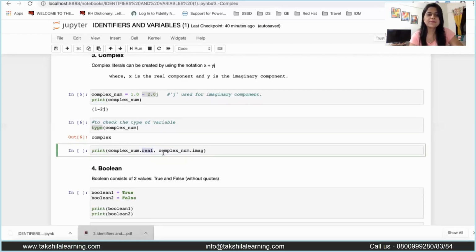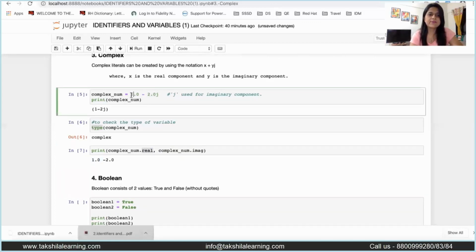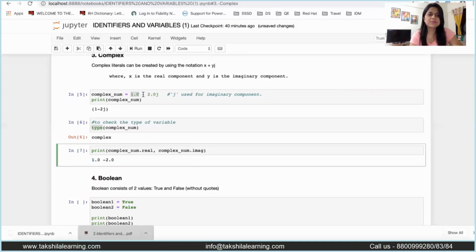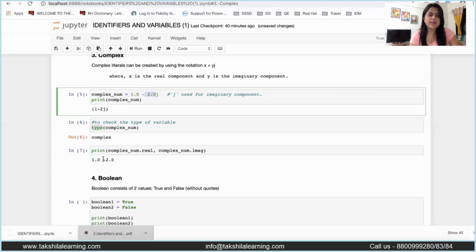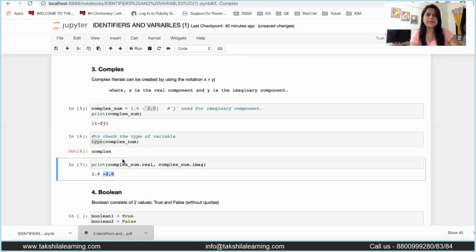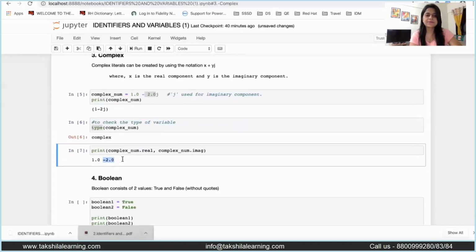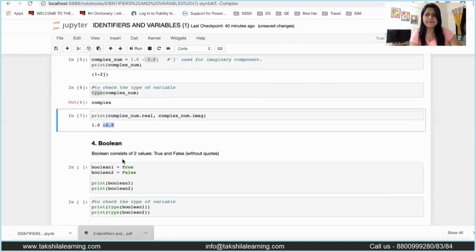Let us execute this. The first result is the real part, which is 1, and the imaginary part is minus 2. So this is a quick introduction to integers, floats, and complex numbers. Hope you have got it.